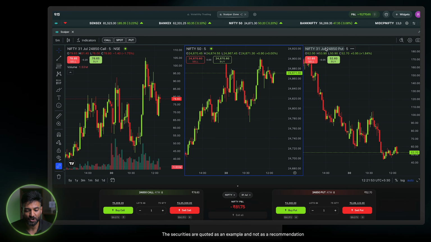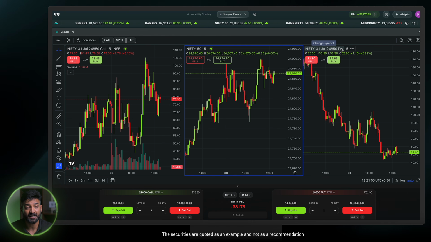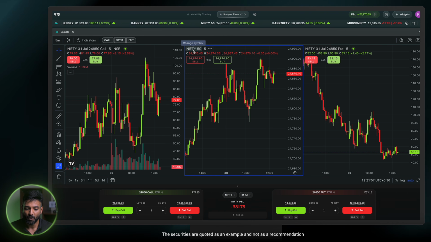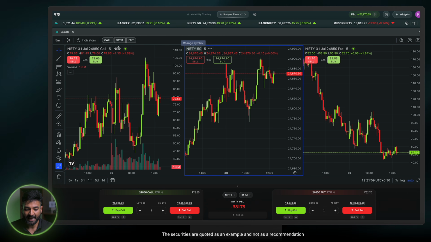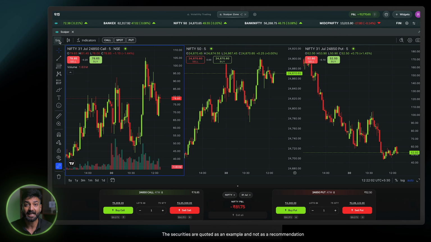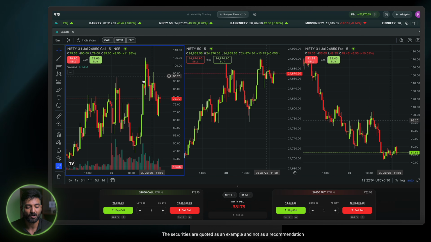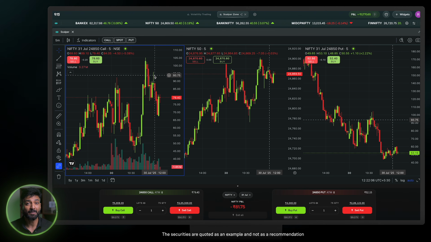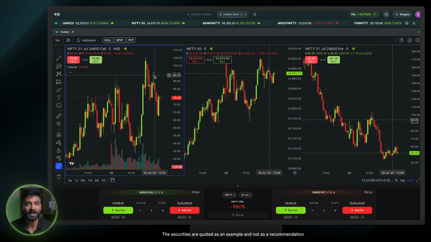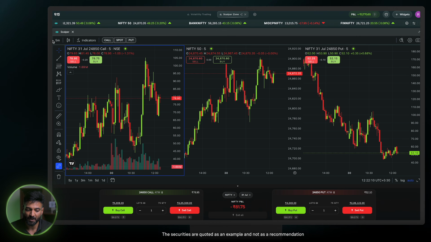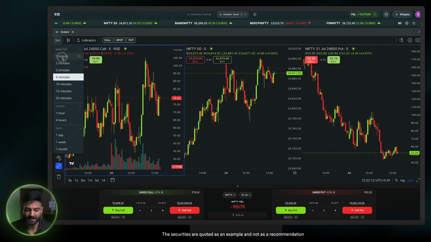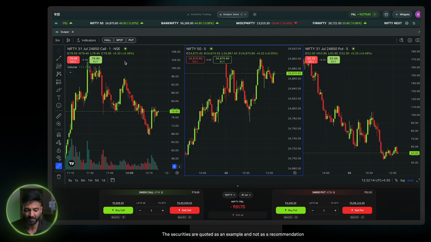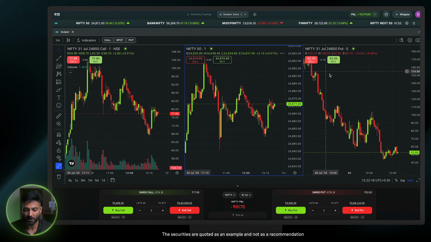Now the instrument is denoted on the chart at the top. You can change the symbol. Over here also it is denoted. And what you can do is change your time frames or add indicators on different charts as well. तो आपके जो studies हैं, आप जो जो indicators use कर रहे हो, ये भी आप add कर पाओगे। Let's say I want to do it on 1 minute time frame, so let me change everything to 1 minute.